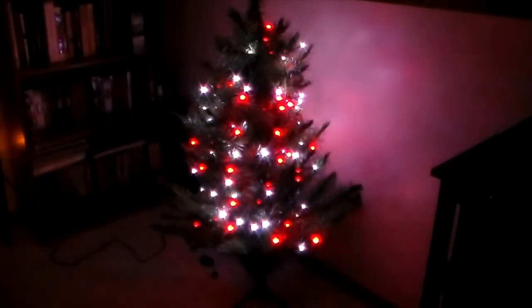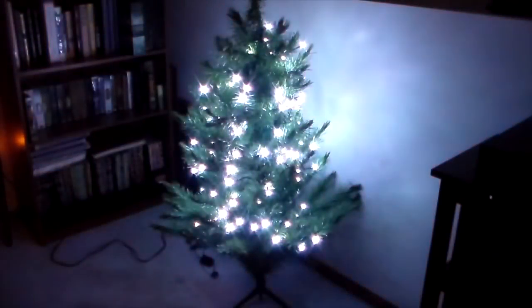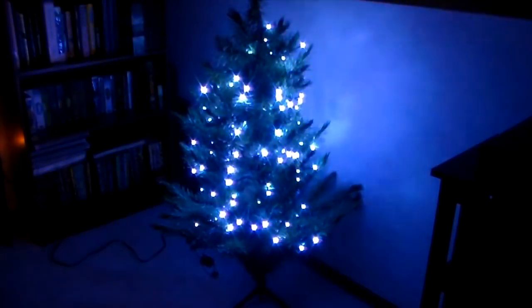There, that's really pretty. So you can see you can really customize the way your tree looks. Try something different every day. Mix it up. There's a color fountain, moving blend. Let's try that one. Let's see what we get here. Moving blend. Really cool.